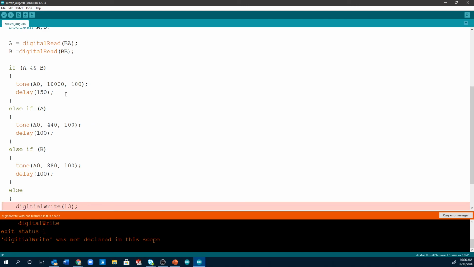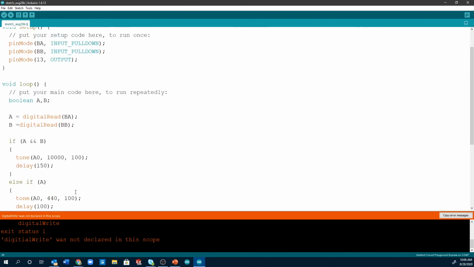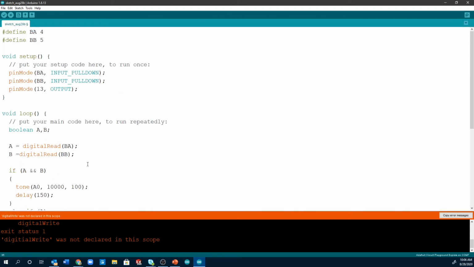It's complaining that there's an issue. Okay, so digital write 13, and we're going to make it high. And then we're also going to go ahead at the top and shut the light off. So we're going to say digital write 13, and we're going to say low.